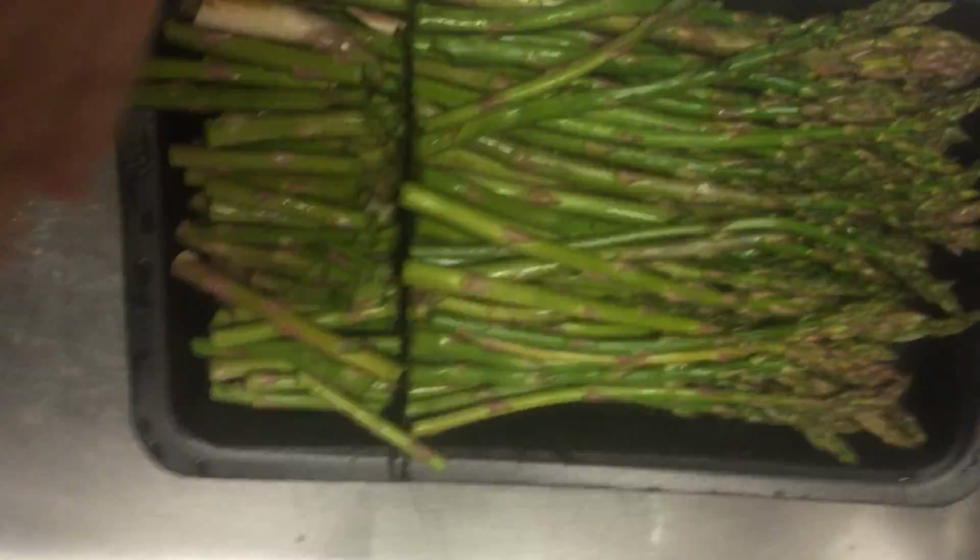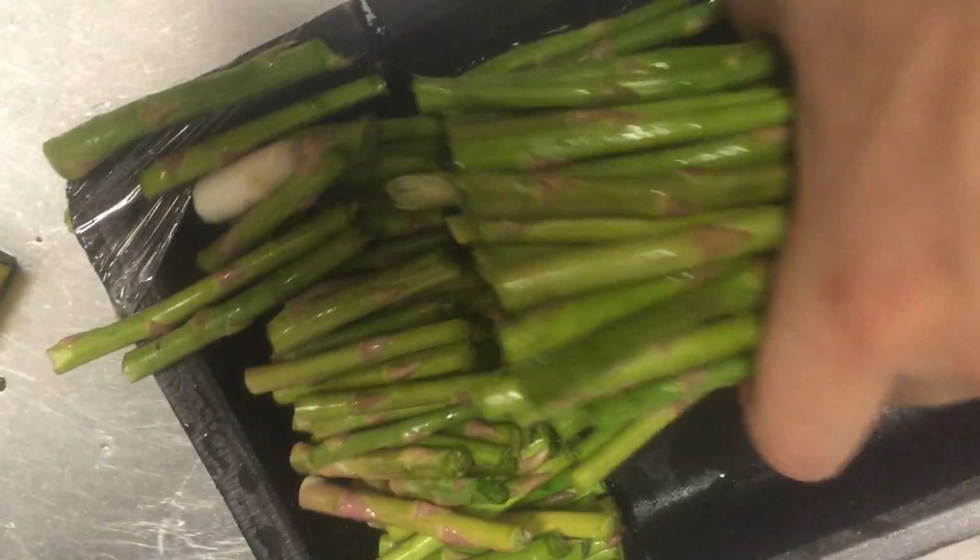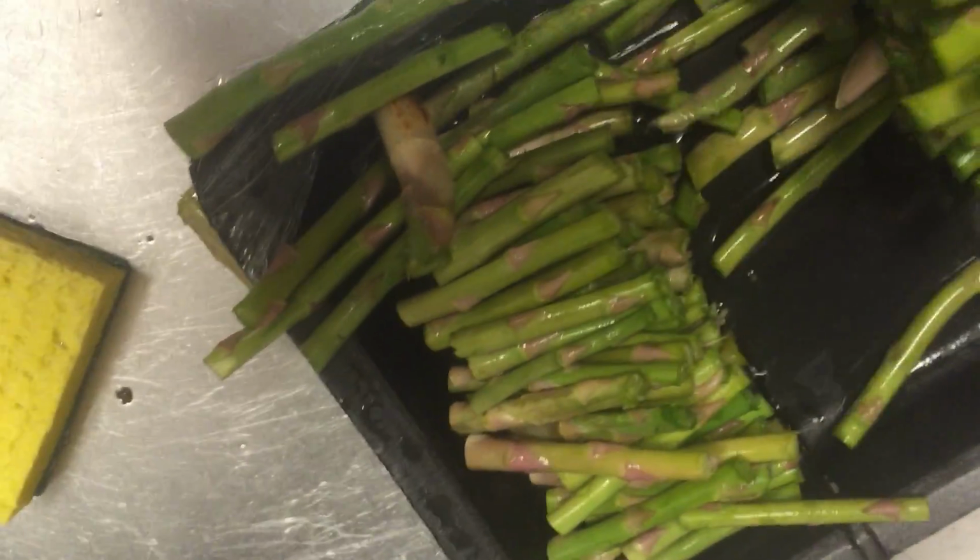And now that I went to the asparagus, I got it, I watered it, I opened it, I took off the plastic, let the water soak it, cut at least probably like 2 inches off, because this is usually what you want to do with the asparagus. And I'm gonna grab this chunk right here. Obviously wash your hands, don't be dirty. Drop it out here on this aluminum foil, spread out the asparagus.